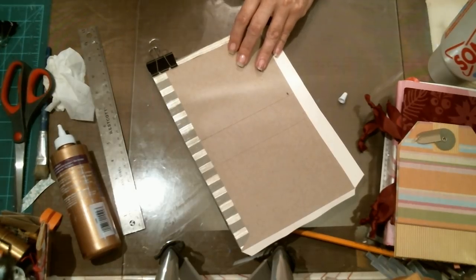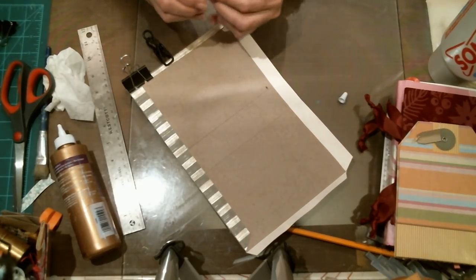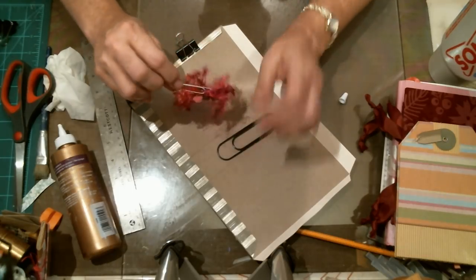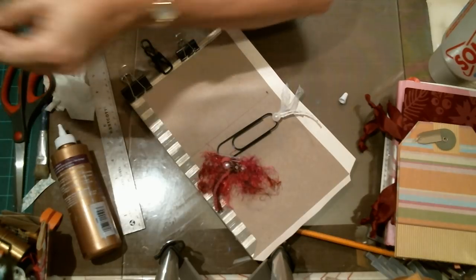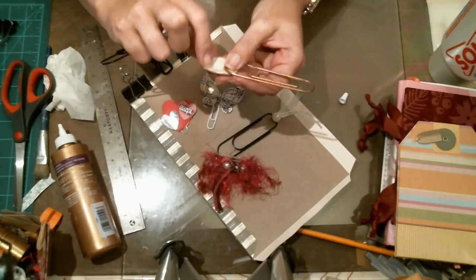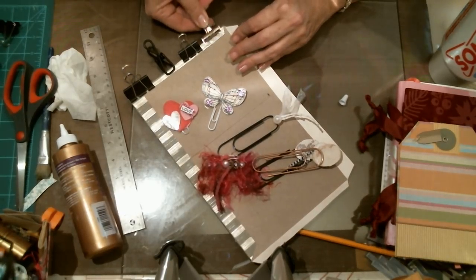I have a whole little drawer here full of paper clips I embellished and binder clips I use for this purpose. That one is a paper clip — isn't that beautiful? I got that in a happy mail. These are all paper clips, and these are ones I made from my clay molds — this one was from Sculpey, this one from acrylic. Here's one I can use right there.